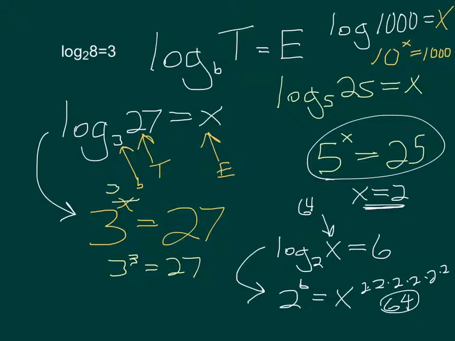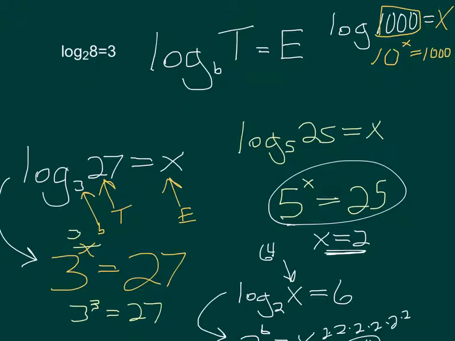And this one's actually very easy. When you're dealing with log base 10 and they give you a multiple of 10 like this, it's pretty easy to see it's 10 to the third. So x equals 3 because 10 to the third gives you 1,000. But a shortcut for this one is to just notice that your answer is going to be the number of zeros you have. Now, like I said, that only works if it's a power of 10, like 10, 100, 1,000, and so on. And also, don't forget your base would have to be 10 to make that work so easily as well.